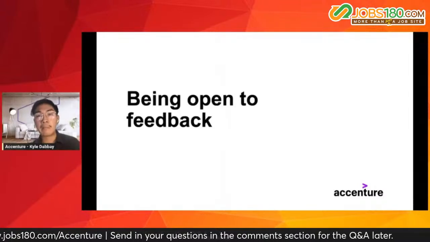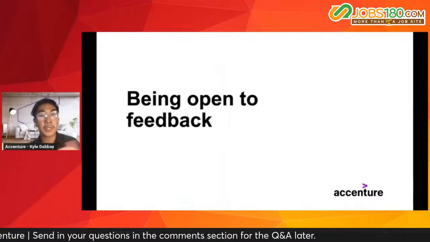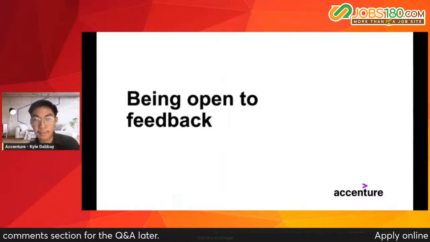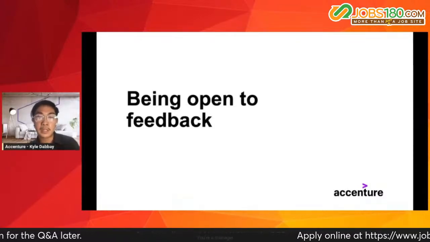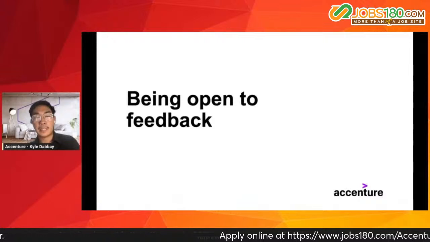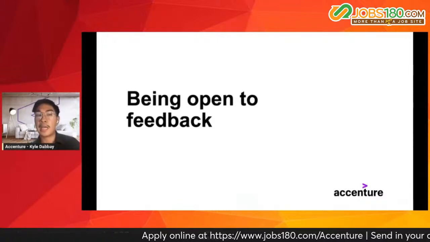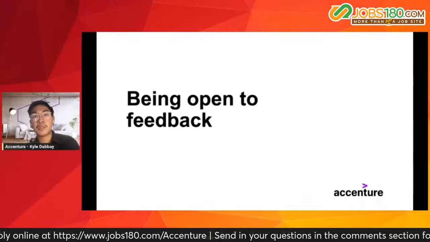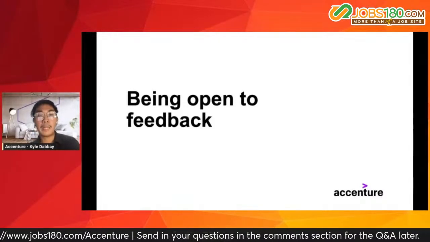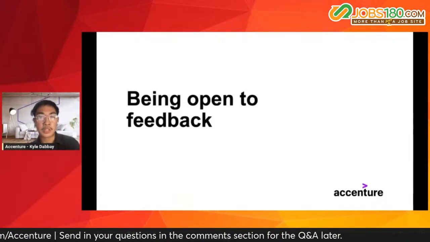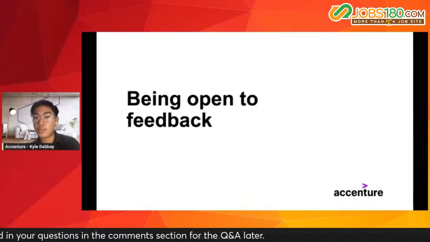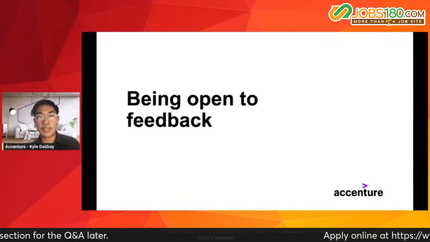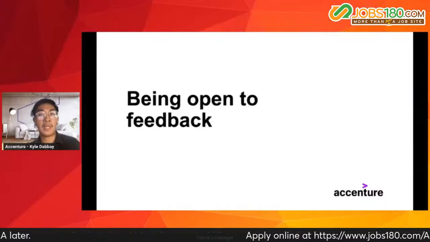Sometimes you will be hearing feedback from your supervisors, from your colleagues, even, that is constructive. Respond positively. That is the most important thing. Take the time to reflect and use it as a learning opportunity. Again, employers would appreciate it more if you will be listening to their feedback. Not just your employer or your supervisor, but also your colleagues. Syempre, kasi we have our niche. There are things that we do in the office that may bother them.